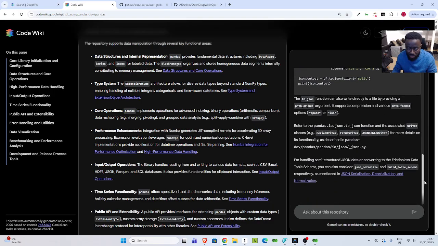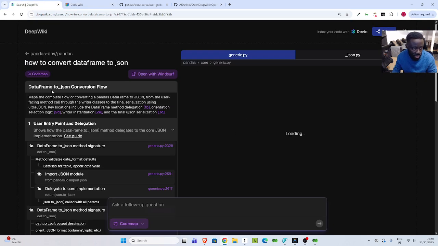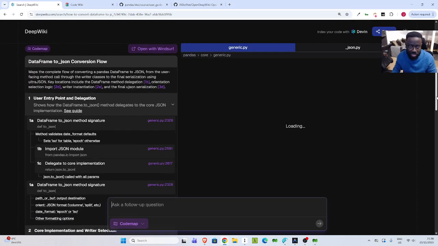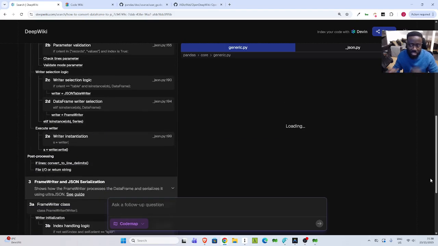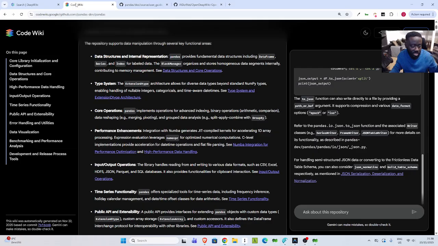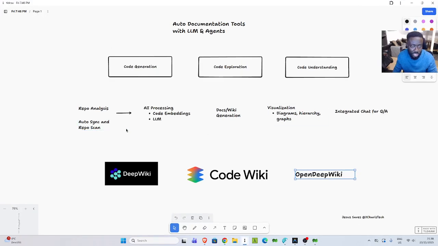You can use CodeWiki to help you do that. Very interesting idea, right? The same is with DeepWiki here. As you can see, it also gives us some instructions on how to do that, together with the location of the file, right, and where it is found. So one is scanning the entire code base and using an LLM to give you an understanding. Another one does the same thing but in a different approach, right? Very cool. So these are some of the auto documentation tools that you can use. The difference between the two tools is that one of them does auto sync. So in case there's a new commit, it automatically generates a new wiki.